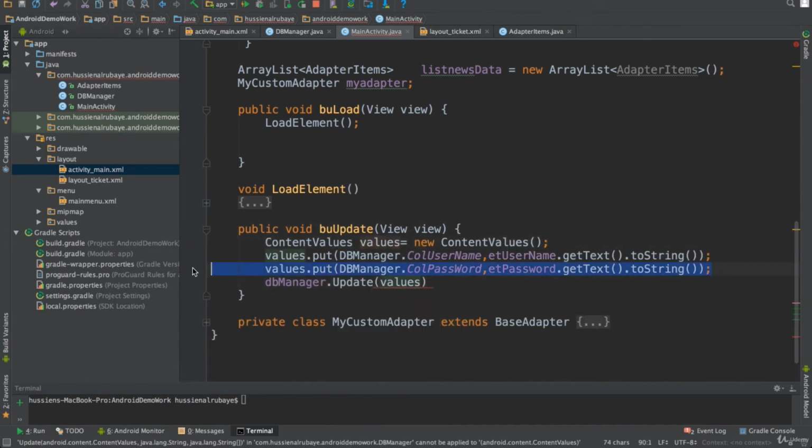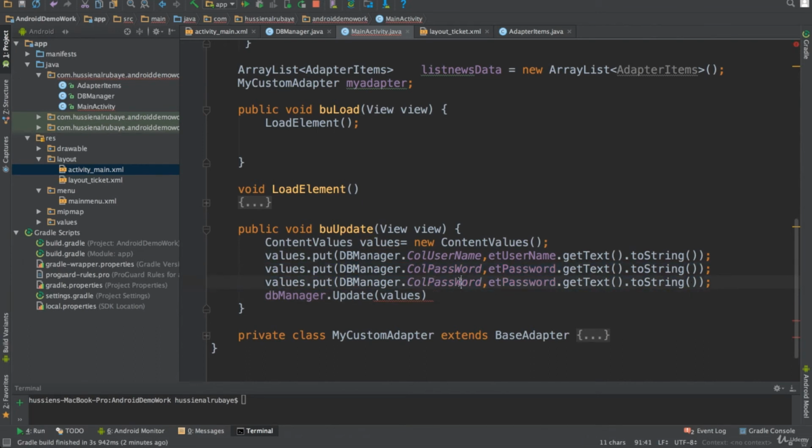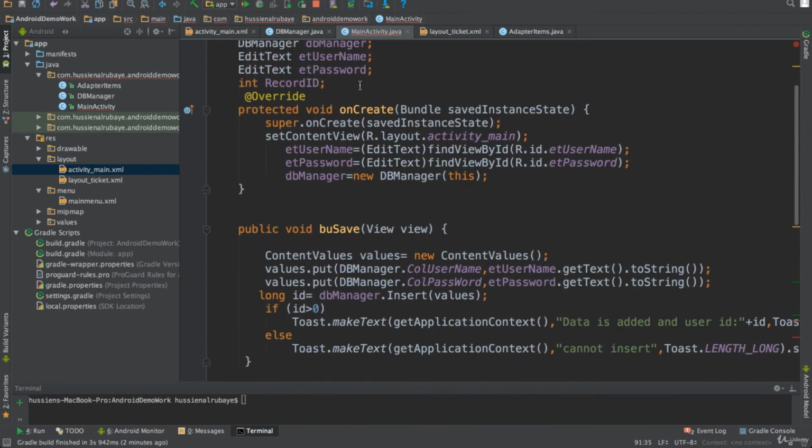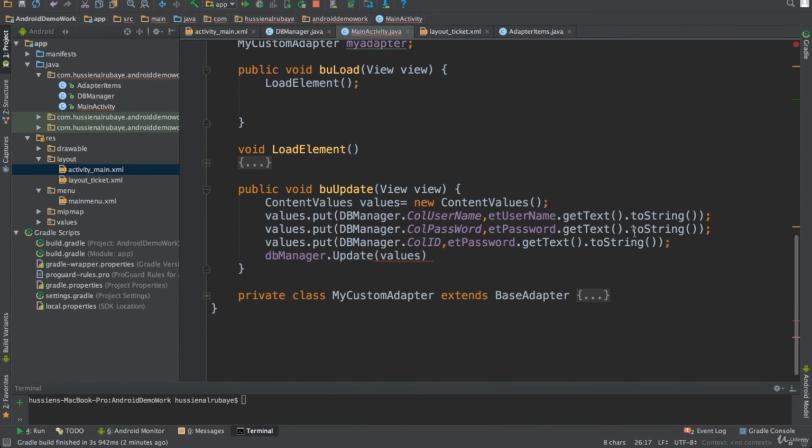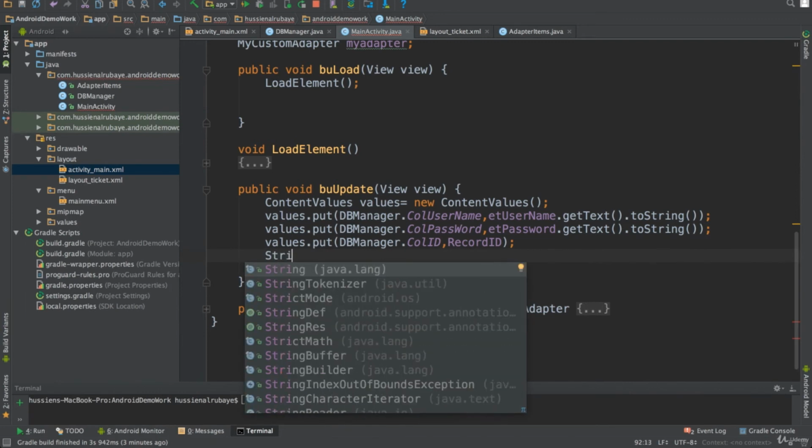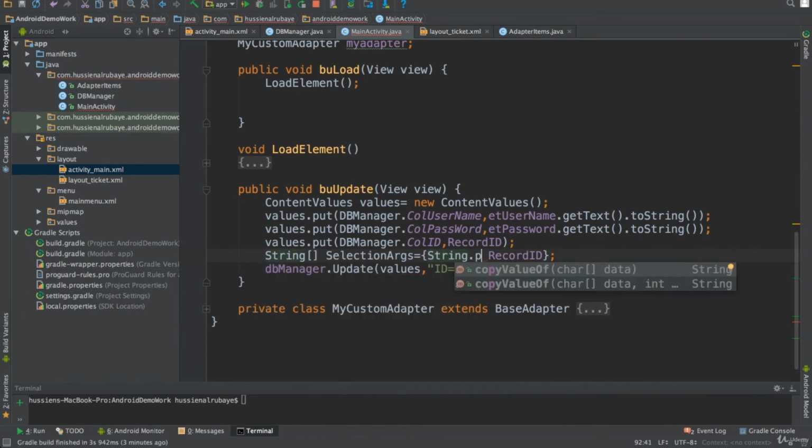But I also add another parameter for user ID. For the column ID I should have user ID. I will have user ID for record ID here. That's great. This is the information I want to update, this is the new value. So what's the condition? The condition will be the ID equals this, and it will be string value of, just changing integer to string, because you know this is a string. So yes, here you go.